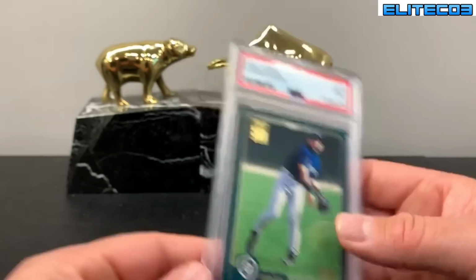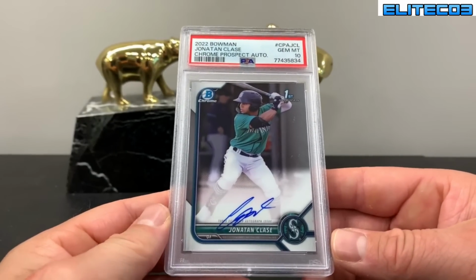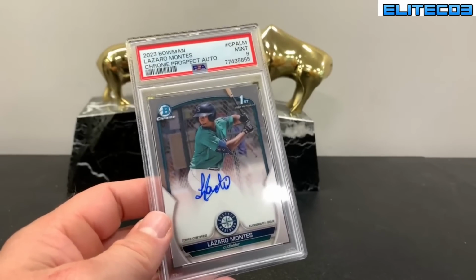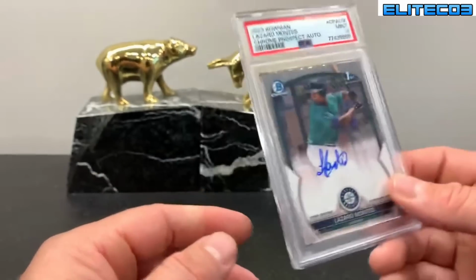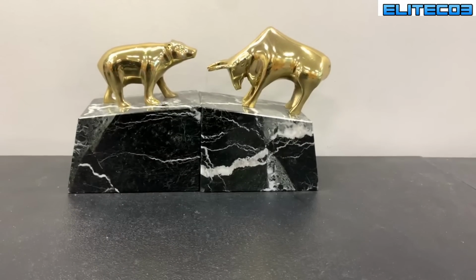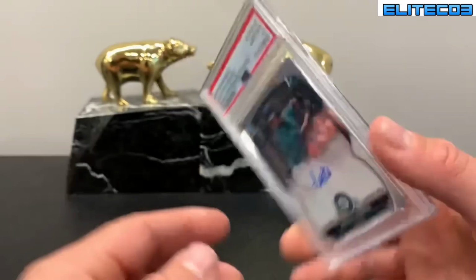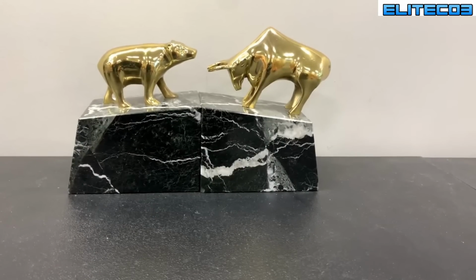Sleek copy right there. Klaus, I don't know how to pronounce it, but I think he's in AA now. He's doing quite well. Just doesn't have a ton of hobby. Montez, he's in A-ball. So Lazaro Montez, who is 18, is absolutely raking. Not to say that's going to continue, and his cards are going to be valuable, because that's hard to predict. He has been compared to Yordan Alvarez, which is a lofty comparison, but we'll see what happens with him in the next 5 years.